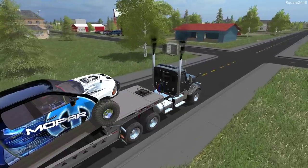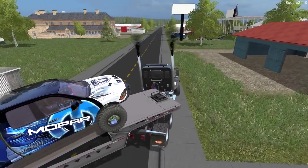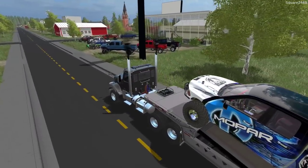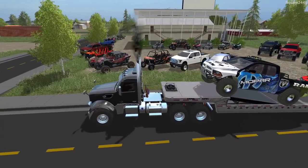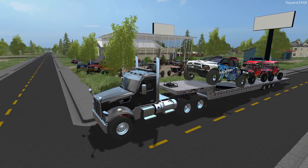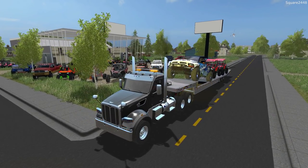Once we get over here, I will be putting on our strobe lights. I think they are definitely necessary when we are walking around the trailer, unstrapping our load, and hopping in and out. But before we do that, I want to move a few things around out front because we've got to showcase this brand new one as well. So we'll get our hazard lights and strobe lights on. You guys can see they do look pretty cool.